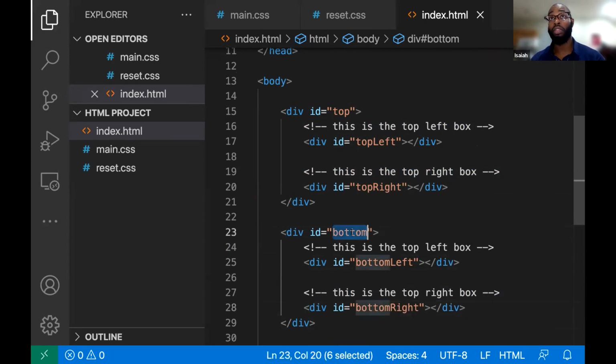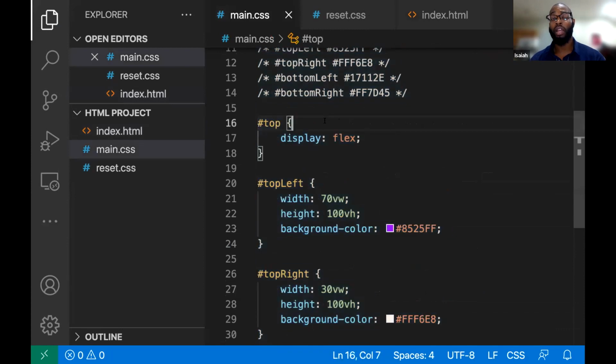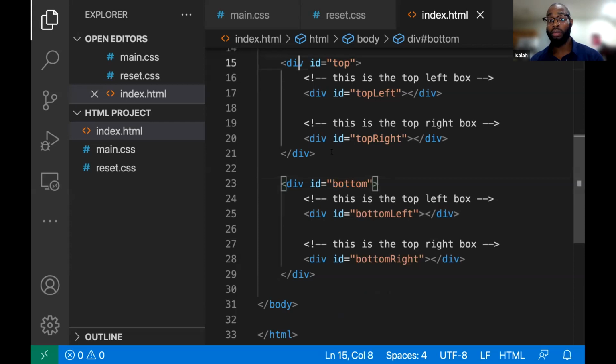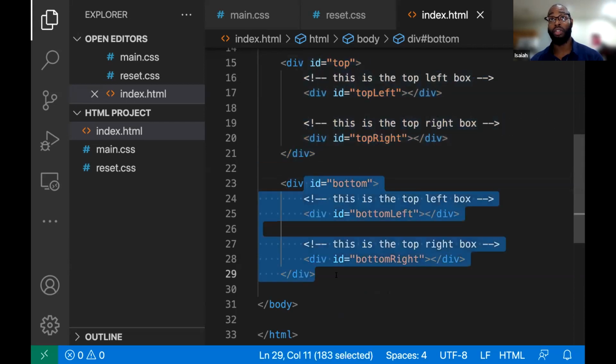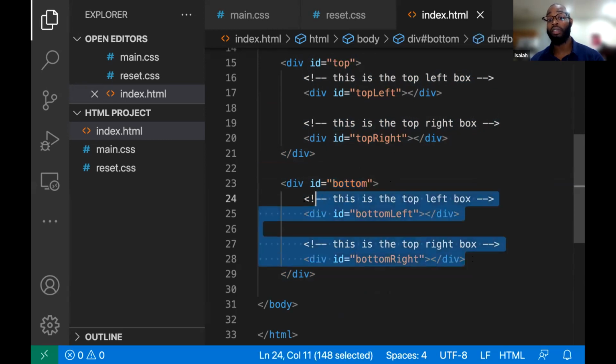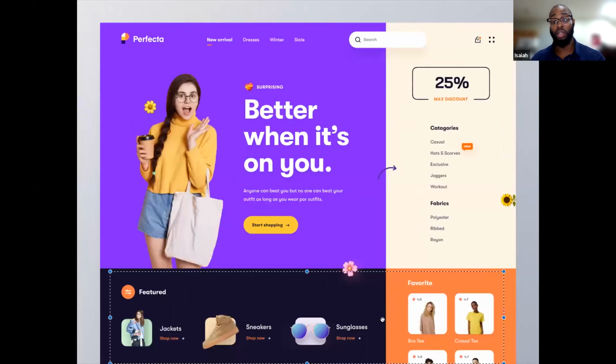And now I'm going to throw these in. I'm going to start styling these in the CSS file. Go to the main CSS. What I want is for this whole thing to look like this, like the structure of it. So I want bottom to also have a CSS rule of display flex, because we need both of the divs within them to stack right next to each other, just like we see in this screen here. Just like these two stack next to each other, these ones stack next to each other as well.